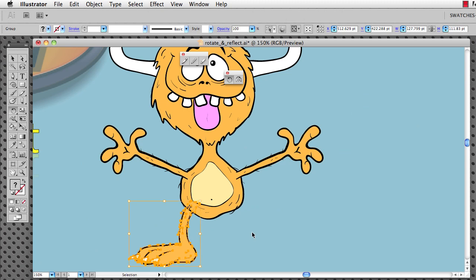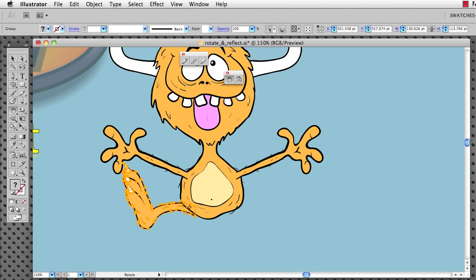And then I'm going to hold down my Command or Control key and just press away with my regular selection tool, and he's almost done. The only thing we need to do is reflect that foot back onto the other side. In this case, we're making the character totally symmetrical, but we could maybe reflect it and then rotate it so it looks like he's holding one foot up. But I told you we were going to do that both ways, so I'm going to undo that.